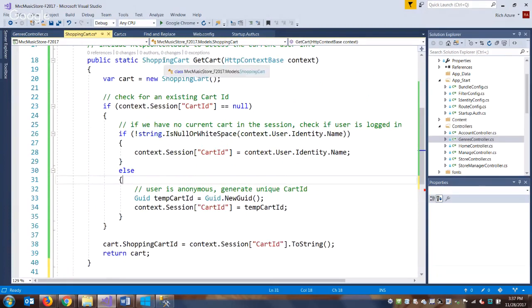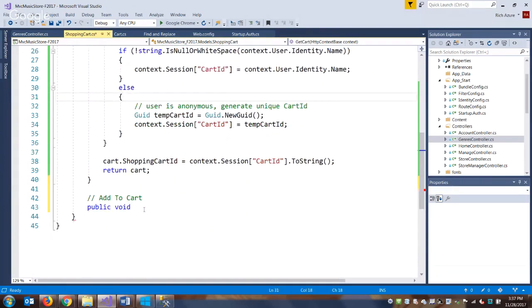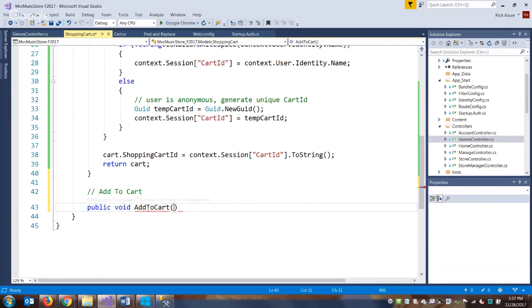So our get method returned the shopping cart object. Our add to cart method is void. It doesn't return anything. So if we're going to add something to the cart, this method also takes one parameter. What piece of information would we need in order to add to cart?